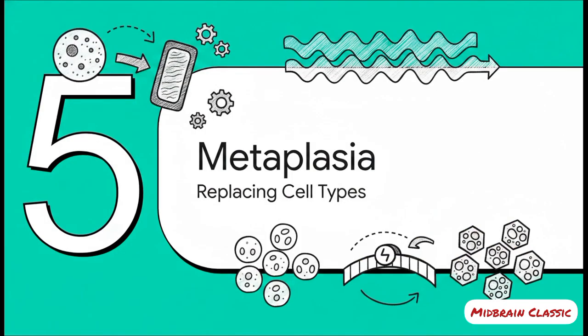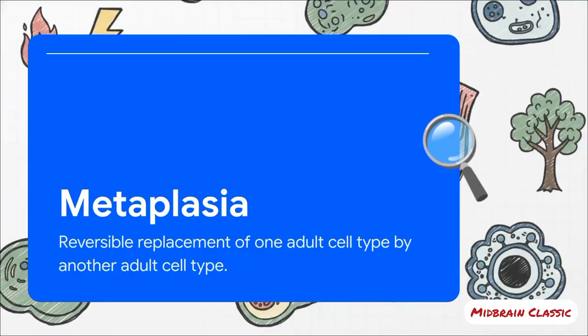Section 5. Metaplasia. Replacing cell types. Okay, moving on to our fourth adaptation, and this is a truly fascinating concept. Cells actually shifting their identities to survive. The exact medical definition of metaplasia is a reversible change where one adult, fully differentiated cell type is completely replaced by a different adult cell type. But the native cells don't just magically morph. Instead, this happens because stem cells in the tissue are actually reprogrammed. This allows a tougher cell type to take over an environment that the original cells just couldn't handle anymore.